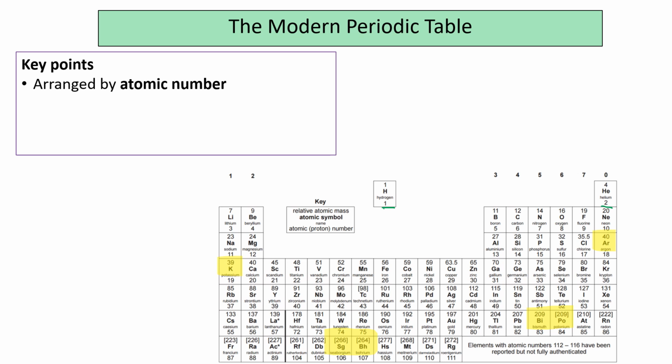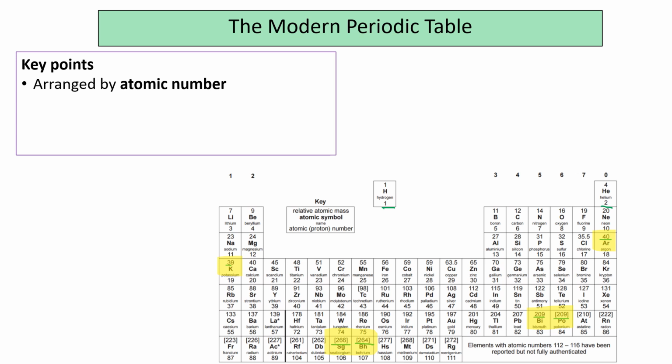You may think that the mass number is also increasing as we progress through the periodic table. However, this is not always the case. For example, take the bottom elements here. You will see that they are in fact not in increasing mass number. The same with the two elements here, they actually have the same mass number. And also argon has a mass number of 40, whereas the next element, potassium, actually decreases in mass number to 39. So it's important to remember that the periodic table is arranged by atomic number.